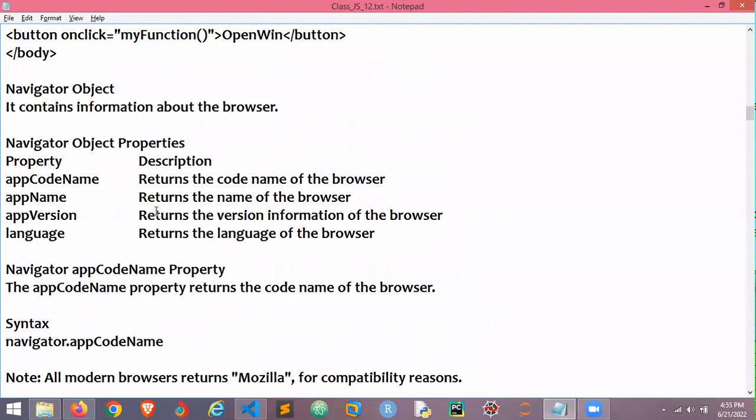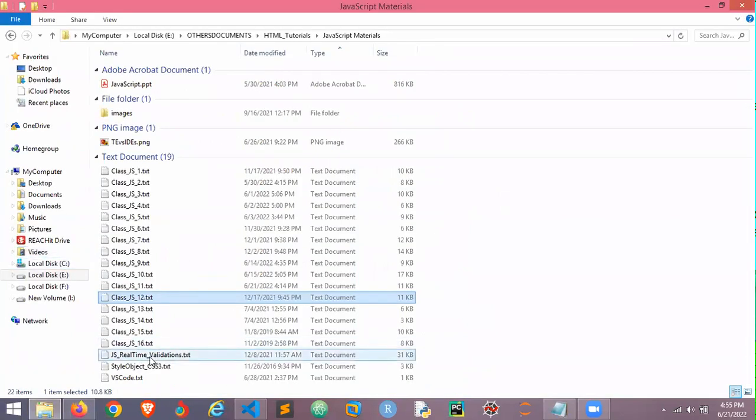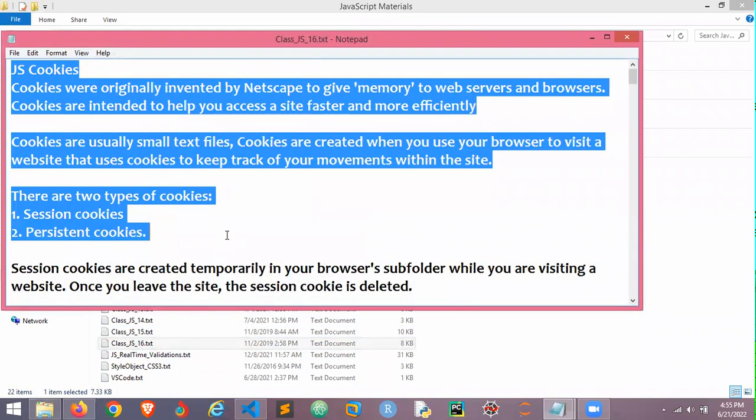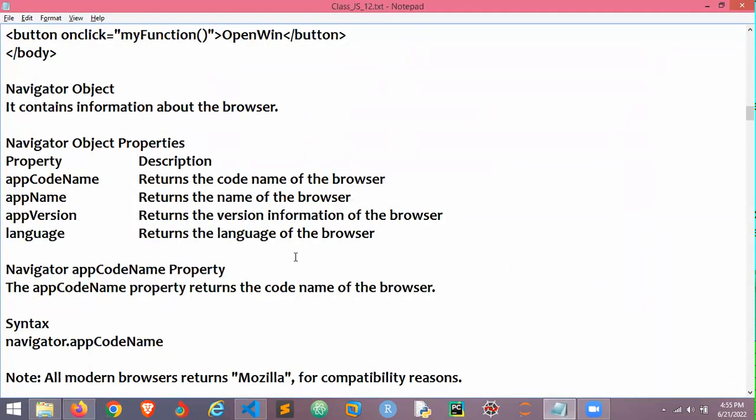I'm not discussing cookies, my dears, because I already discussed cookies previously. See, previously all the JavaScript topics were very wonderful. Cookies: session cookies and persistent cookies. What is a session cookie? What is a persistent cookie? If time is there, it's persistent cookie. If time is not there, it's session. A lot of things are there. Nowadays I'm not discussing cookies because there is no use. Nobody is using them. There are security reasons. We'll see what that is.